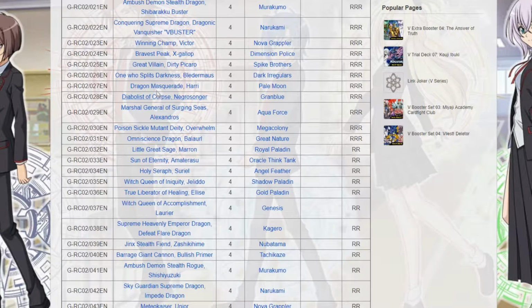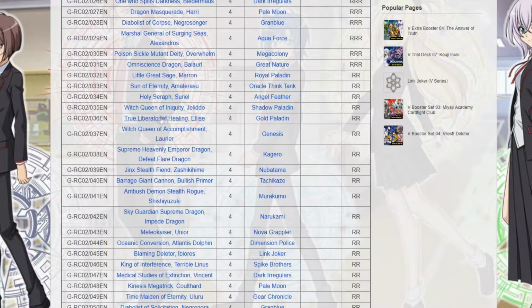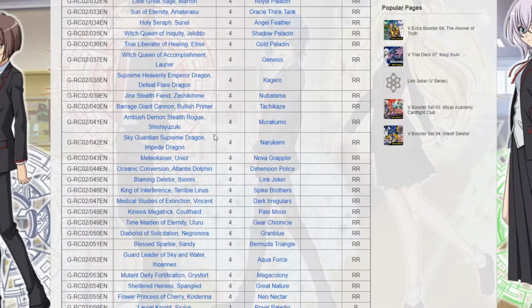I think that's all the strides. Yeah, there's not a whole lot to say about them, and then you come on to the G-Guard Surreal. Yeah, that makes sense. This is the rescue one, isn't it? Yeah, rescue G-Guard makes sense. It wasn't particularly valuable, but none of these are really.